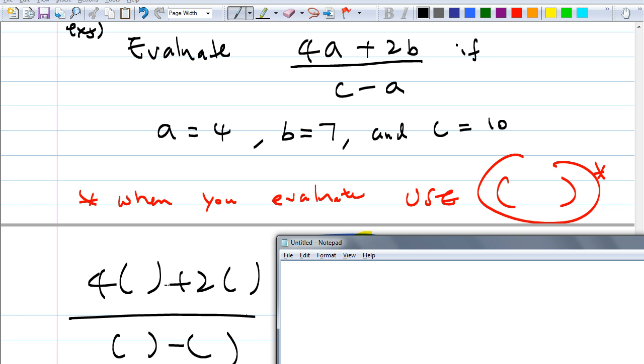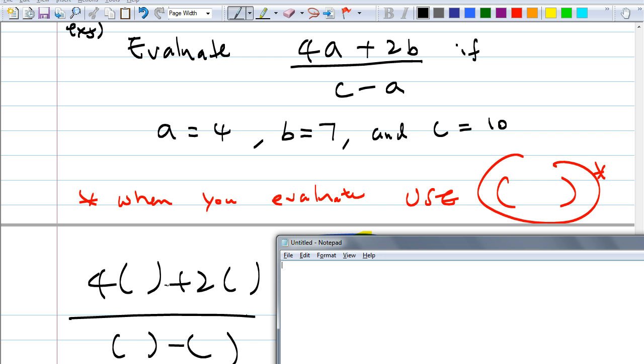Does anybody know the reason why, by the way? Did any of your math teachers tell you to do this when you evaluate? Good, some of you. Do you know why we want you to do it this way? Because if you use it without the parentheses, it's going to look like 44, 27. Exactly. It's going to look like 44 plus 2, what's b, 27. Not only that, when these numbers are negatives, or if they get a little bit more complicated, it's really easy to make mistakes with negative signs. And what he said is correct too. If you just write 4, what is that? 44 or 4 times 4? We don't know. Does that make sense?